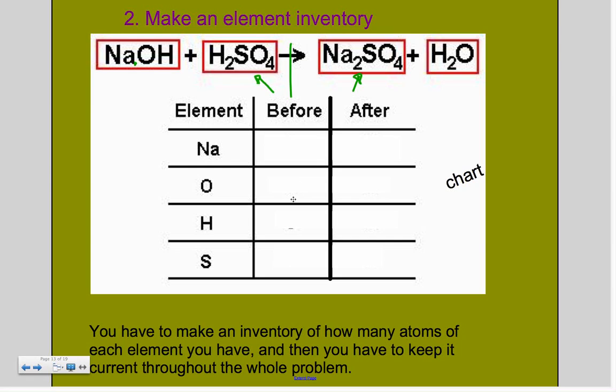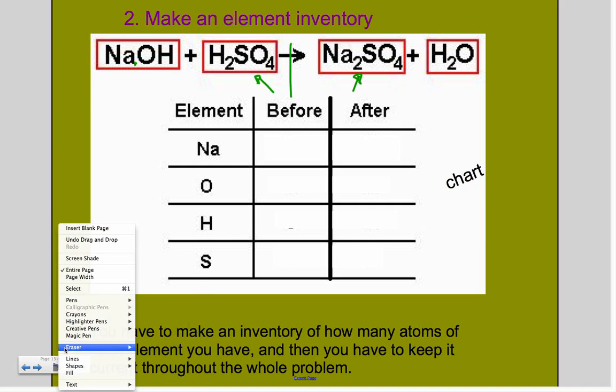Same thing with oxygen. If you look up, it has an understood subscript of 1, so there would be a 1. Hydrogen, 1, except I have another hydrogen group over here, so I may have to put 1 and then plus and then a 2. So that would give me 3 total. Sulfur, I have 1. And then oxygen, I have 4. So back up here at the top where I had my 1, I'm going to put plus 4. So that would give me 5 oxygens. And then you would come in and fill.